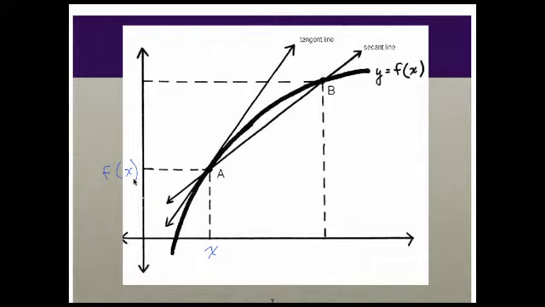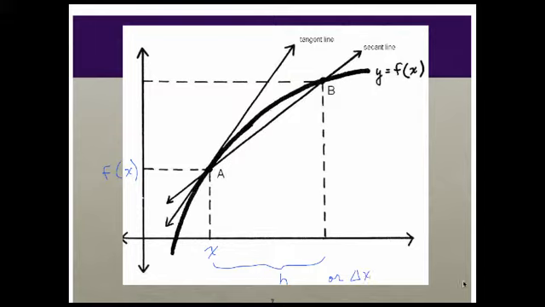Now, the point at B, there's obviously some kind of horizontal distance between the point A and the point B. And we need to establish a variable for that. So we're simply going to call that horizontal distance between point A and point B, h. You'll notice that's what most calculus textbooks call it. Some do call it delta x. But for our applications here, we're going to simply use h.